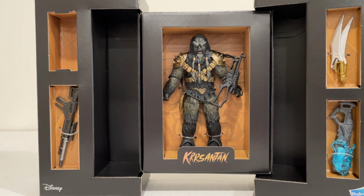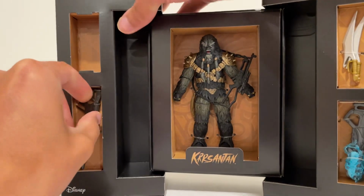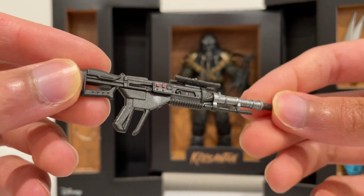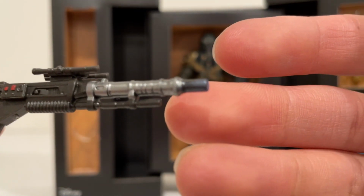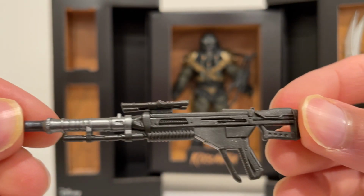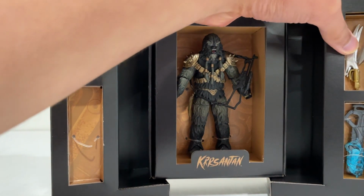Now let's go ahead and cut out some of these other accessories. All right, this is, I think, Krrsantan's primary weapon that we see in The Book of Boba Fett, other than his knuckle dusters, being his rifle. Sculpted and painted very nicely. You can see some button detail on the side there in red. Nice silver on the barrel with like a faded gunmetal at the tip there with some blue effect in there almost. Very cool. Got the scopes up top. Another side, different sculpt. Very nice. So there is that accessory. And over here, we get some knives.